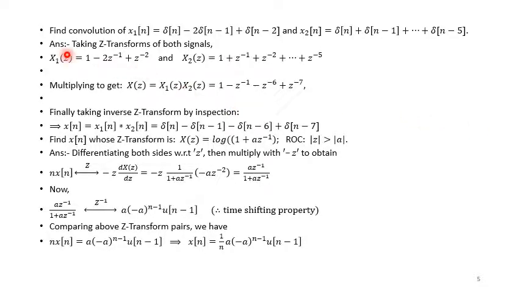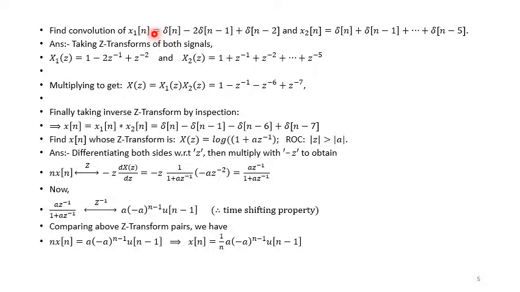Now this problem I have already given you as homework, so perhaps you must have done it. Again, it's very simple to find the convolution of x1, which is equal to this one, and x2, which is equal to this one. Convolution is a tedious operation and requires a lot of effort. The easy procedure is, because you know the properties of the Z transform, that if two sequences are convolved in the time domain, in the frequency domain they are just multiplied.